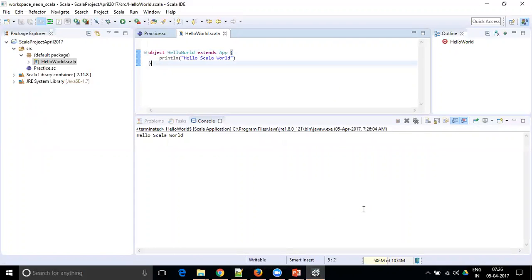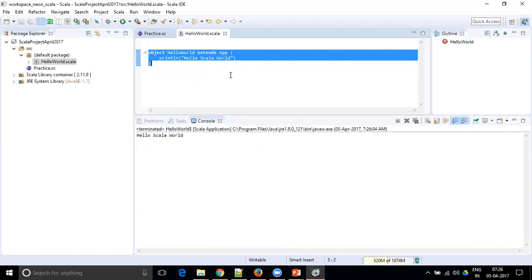So if you want to run any piece of code as a Scala application, you need an object with a main method declared in it, or an object extending App. These are the only two ways that you can bundle your Scala code into one Scala application, one complete flow.